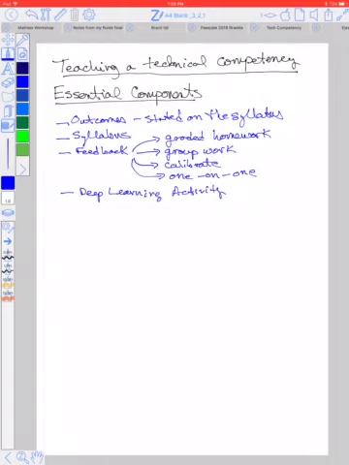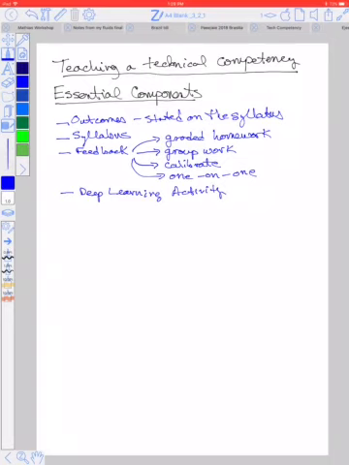Designing and building a device, testing a device, designing an experiment and running the experiment. There are a wide variety of deep learning activities. In our accreditation visit, we make the statement in our self-study that every IRE competency has a deep learning activity. And so it is an essential component.